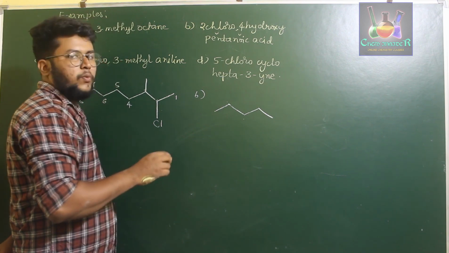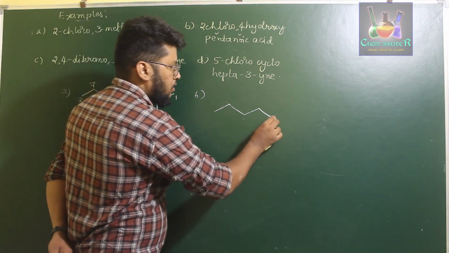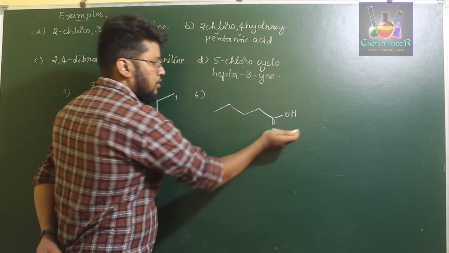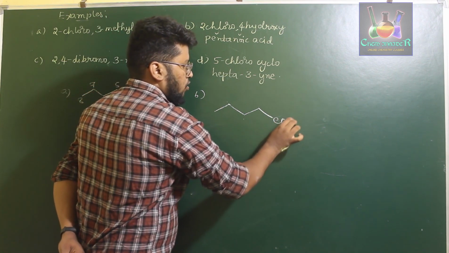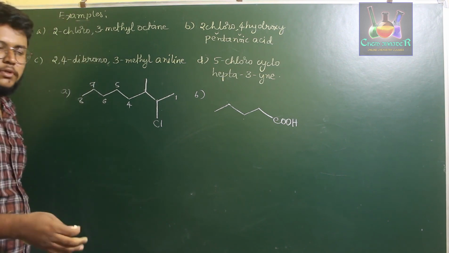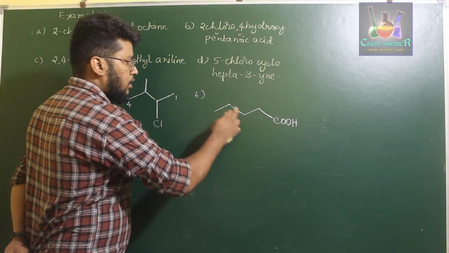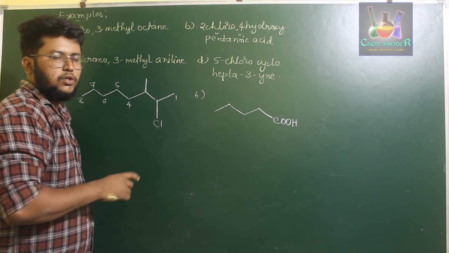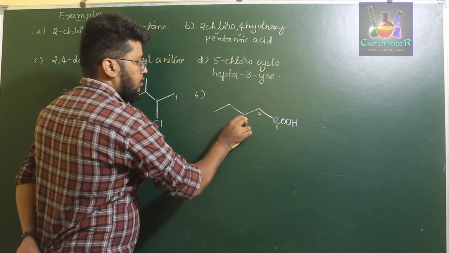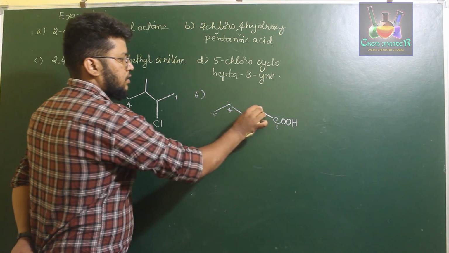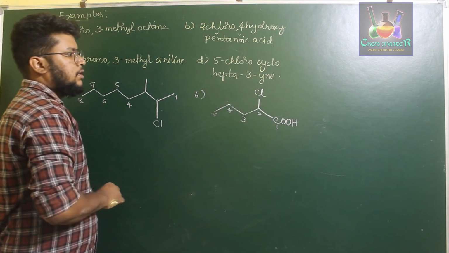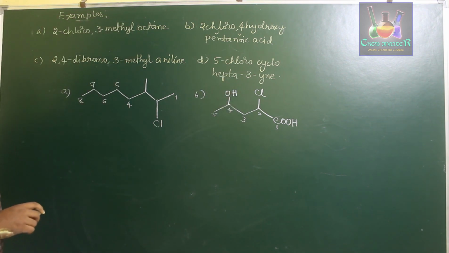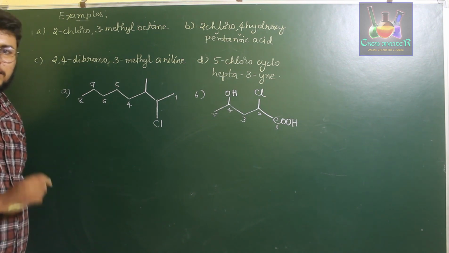So pentanoic acid always has a COOH group at the first position. So double bond O, OH. You can either write in this direction, or you can also write this as COOH. Okay, both are same, doesn't matter. So we have 5 carbon atoms. Next, they have given us second position has a chloro group. So this is the first, second, third, fourth, and fifth. So the second position has a Cl group, and the fourth position has an OH group. So this is the structure for 2 chloro 4 hydroxy pentanoic acid.